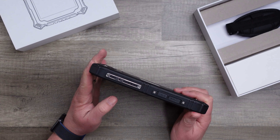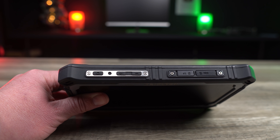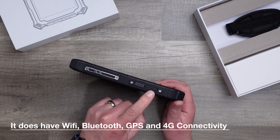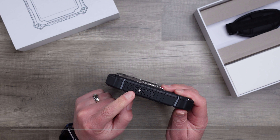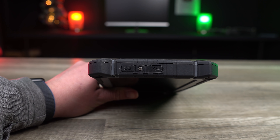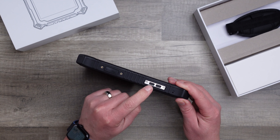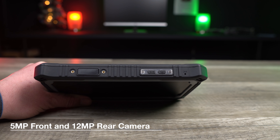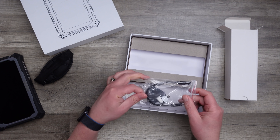On this side of the Triple Tech you'll find the power button and reset button. Here are the volume toggles and the SD card slot — you can add up to 256 gigabytes of external storage — plus a SIM card slot if you want to use data. On the other side is the DC port and USB-C port for charging, a dock port, an SOS button that can be set to call an emergency number, a camera shutter button, and on the very top a headphone jack.